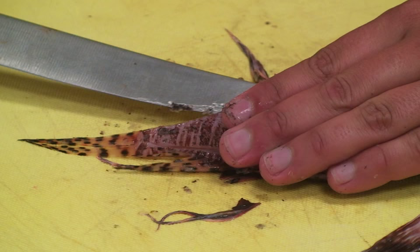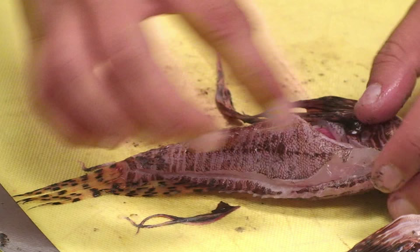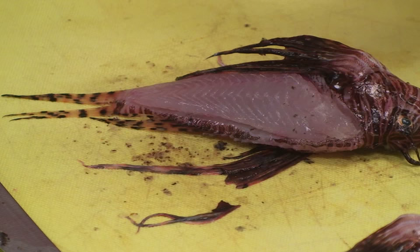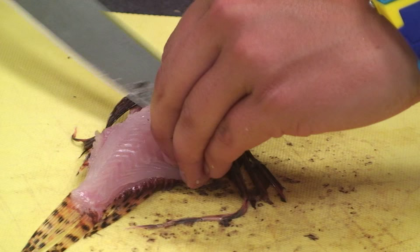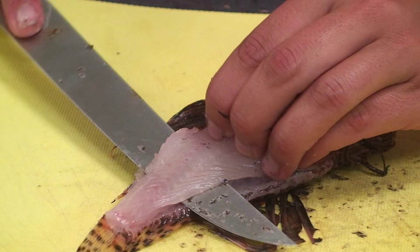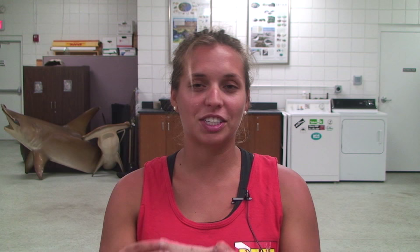The last cut I'm going to make is on the underside of the fish. Now I have three cuts that have all been connected, so you can actually just peel back the skin to de-skin the fish — it peels off very easily. Then all you do is take your fillet knife and run it along the dorsal side of the fish until you cut into it, and then just fillet it like you would any other fish, working your fillet knife into the meat. And that's how you fillet a lionfish — you end up with a nice white flaky fish that is absolutely delicious.